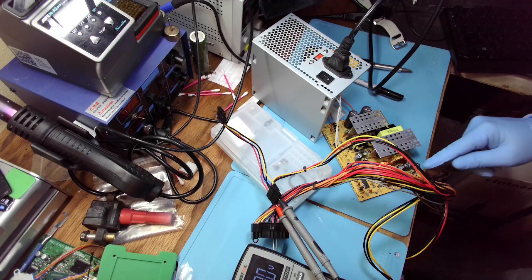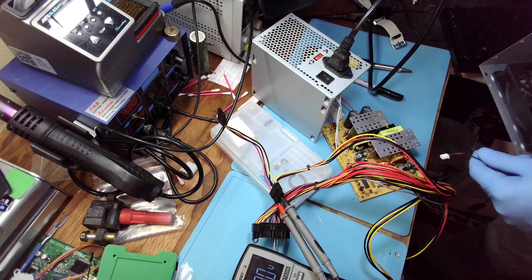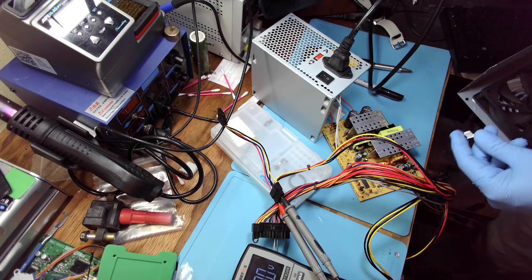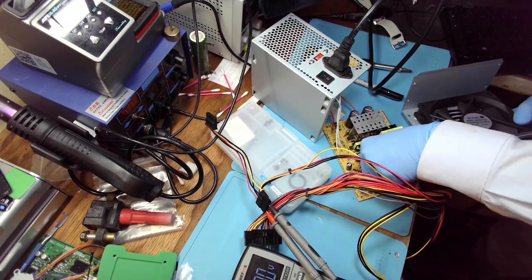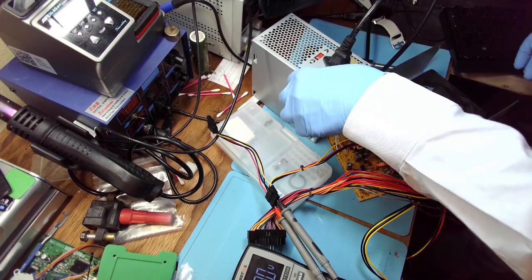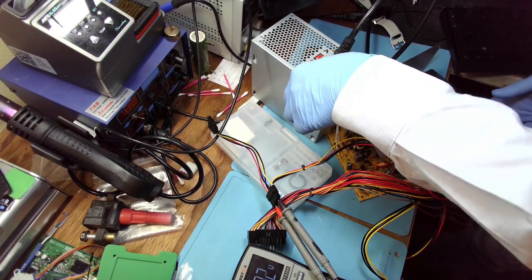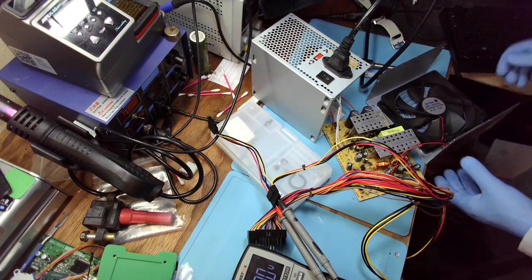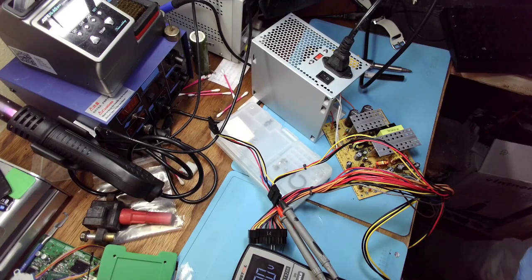Well, if the, what do you call it? The fan's not gonna turn on when there's no 12 volts. Well, let's connect it and see. Maybe it uses standby. Now it's 12 volts, so yeah, it's not gonna start. Okay, likely.